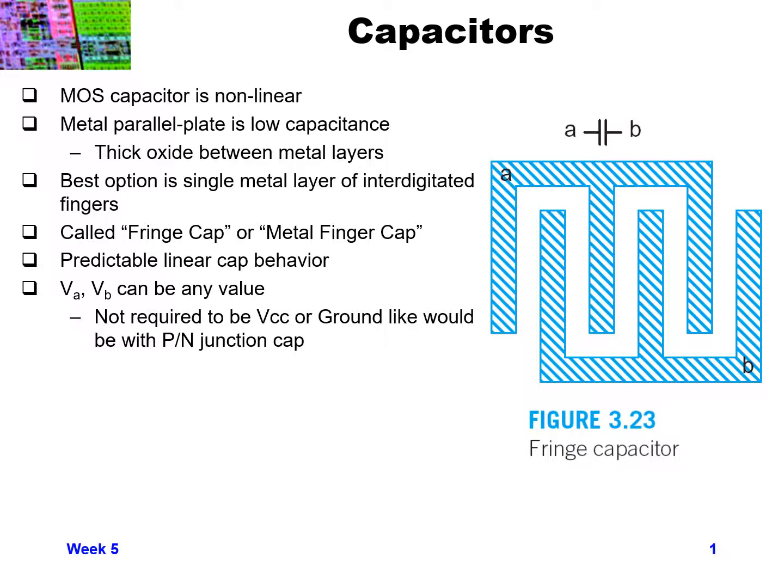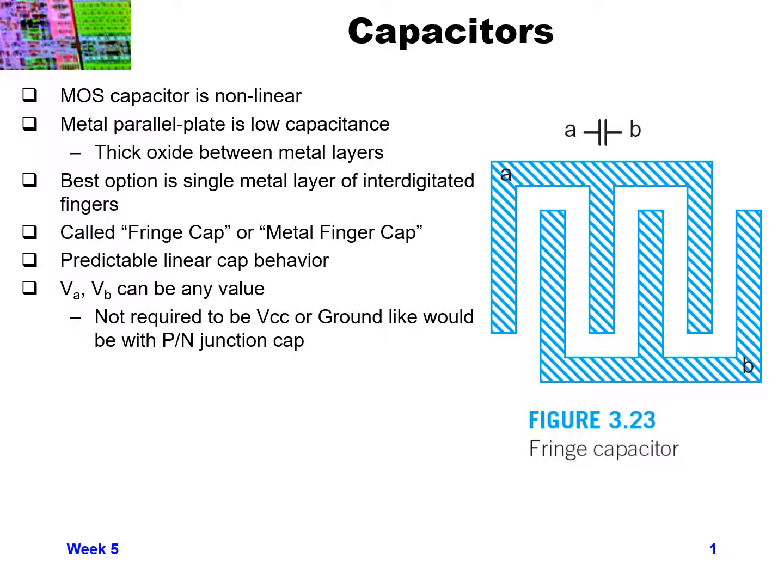metal oxide semiconductor capacitor. The key thing to note with that is, as we're creating the channel, that capacitance value is actually nonlinear, because before we create the channel, we have a certain capacitance that doesn't really follow a normal linear capacitance. So using the MOS device of the transistor as a capacitor isn't necessarily the most ideal to get a nice stable capacitance value.